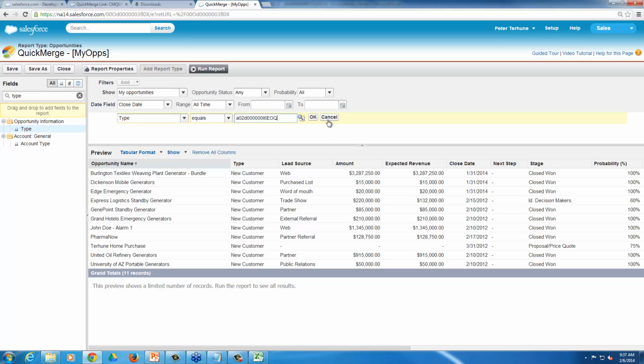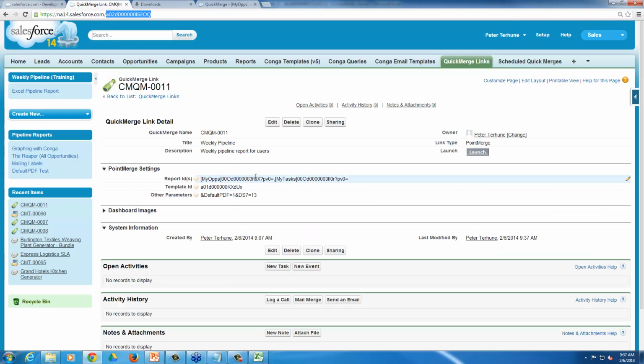So in order to override that behavior, because that is the default behavior setting, and that's something that is designed for more of the record specific for opportunity buttons and contract buttons and case buttons and account buttons, things like that. That behavior is desired in those situations, but inside Quick Merge, that's not desirable. So in order to remove or override that behavior, I just encourage you to add these 4 characters on the end of every report. And what that will do is that will run that process based upon those specific filters.